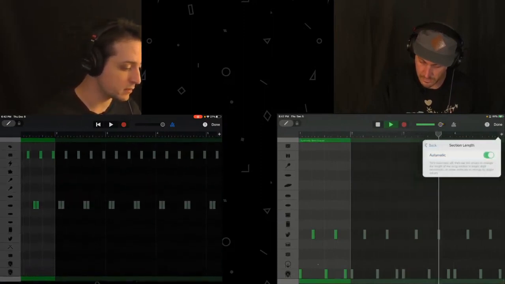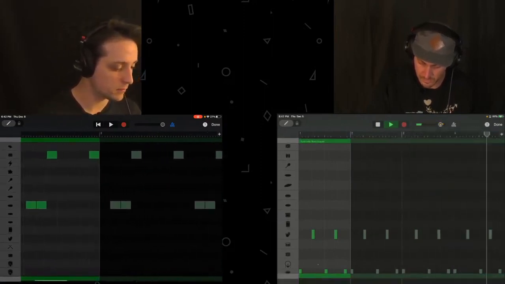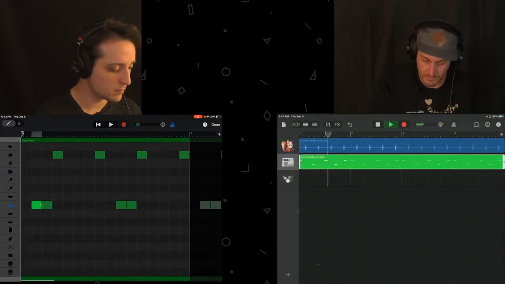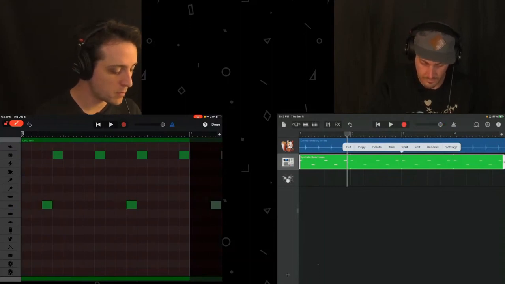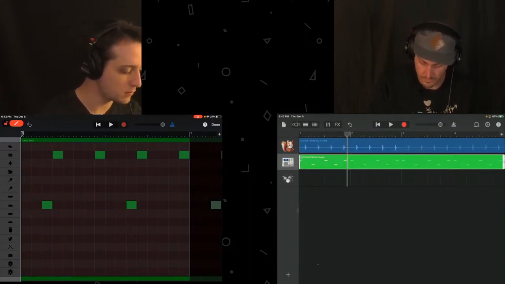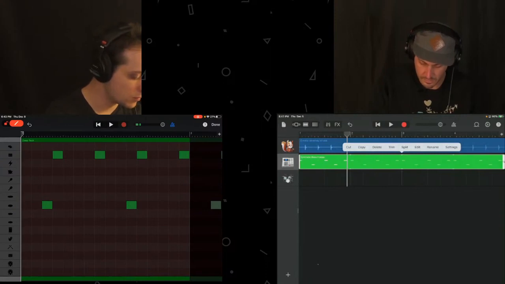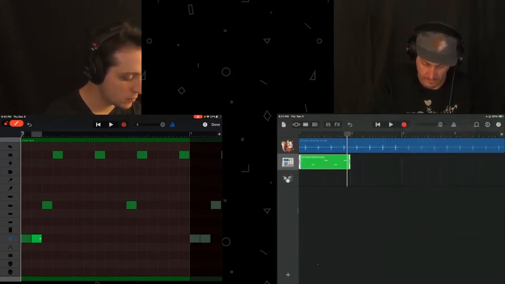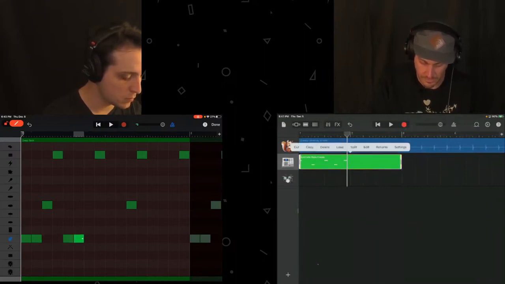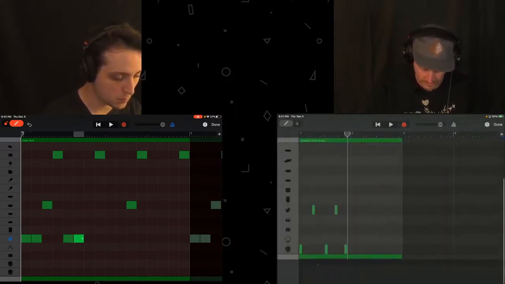Zoom back in. Oh yeah, I can't make the loop longer once it started looping, so I gotta turn looping off, and then I can go in and make this clip longer, because I want it to make a 2-bar pattern instead.